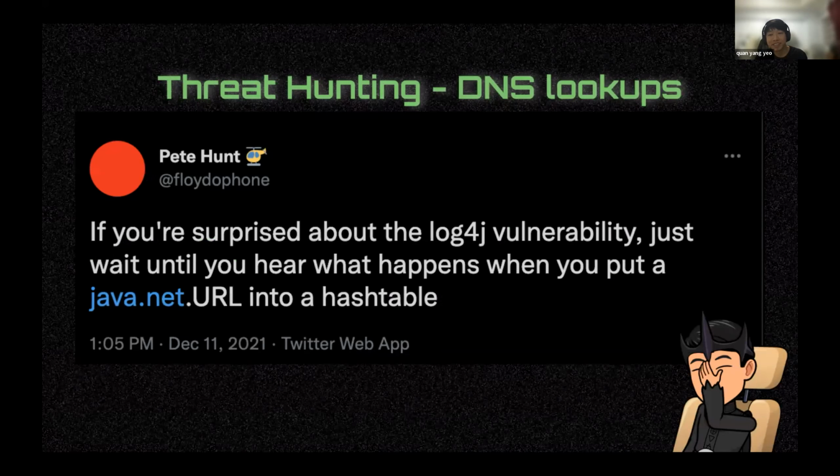Some of you are confused now, like why would they do that? Why would you make a DNS lookup? But the reason behind it is not insane. It's not crazy if you think about it. Basically, hash tables have keys, and keys are meant to be distinct, unique. So if I give you 2 URLs, 2 domains, how do you know that they resolve to the same IP address without doing a DNS lookup?